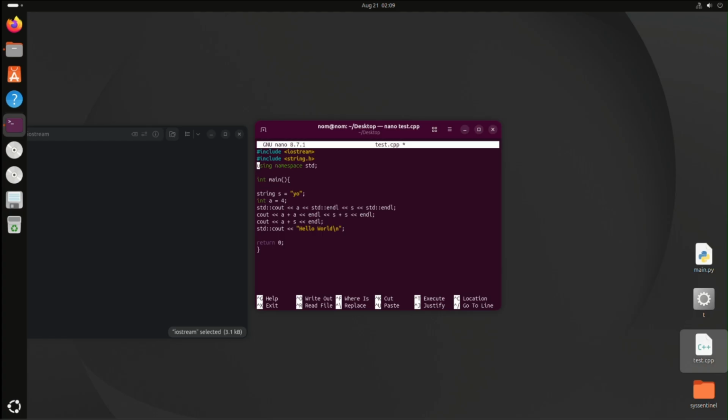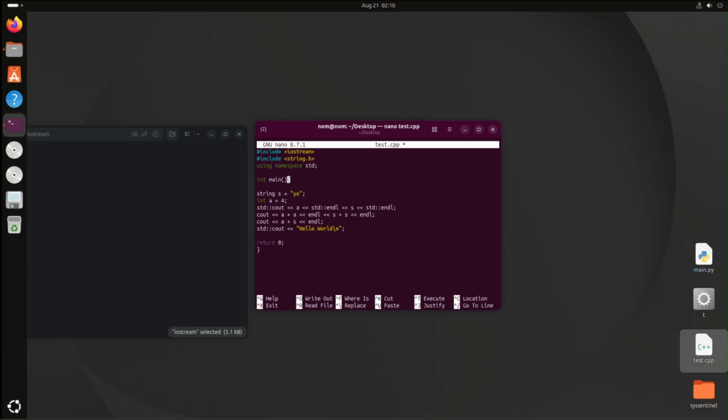You use the namespace if you want to, and between this place you can initialize a global integer. So these brackets that you see, these make a local code for your program.